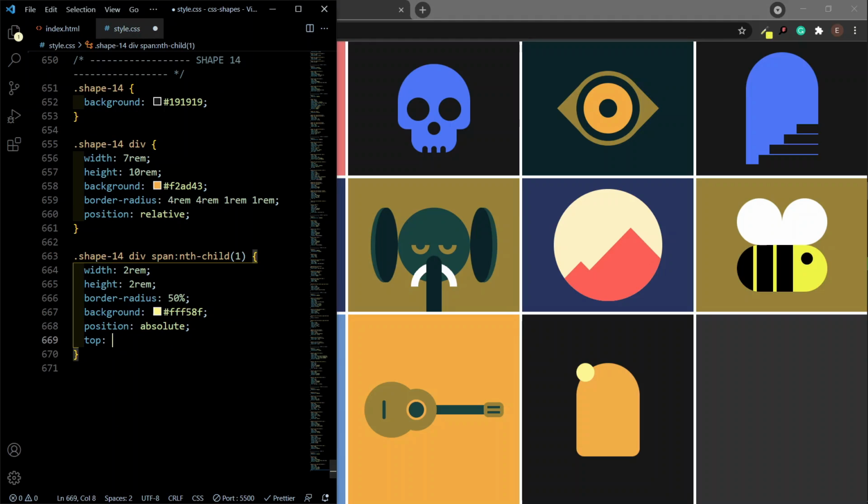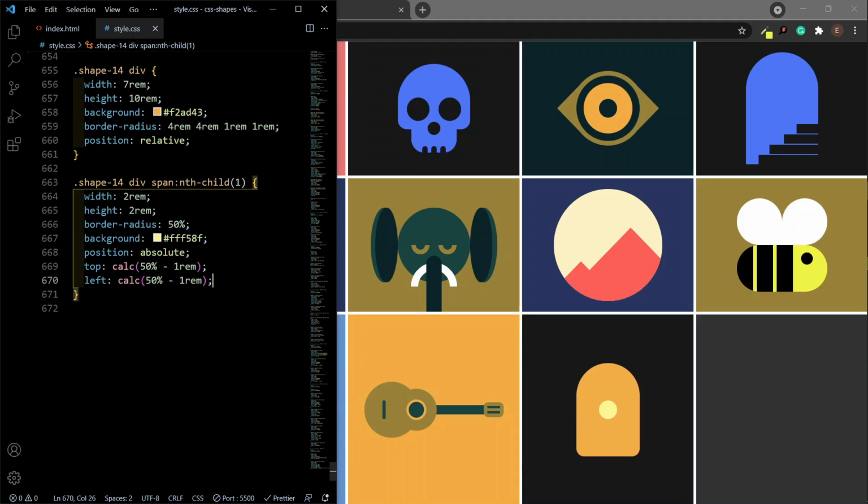From the top is going to be 50%, and then I'm going to subtract half the height, which is 1 rem. It's going to be 50% as well, and then half the width. So that puts it right in the middle.